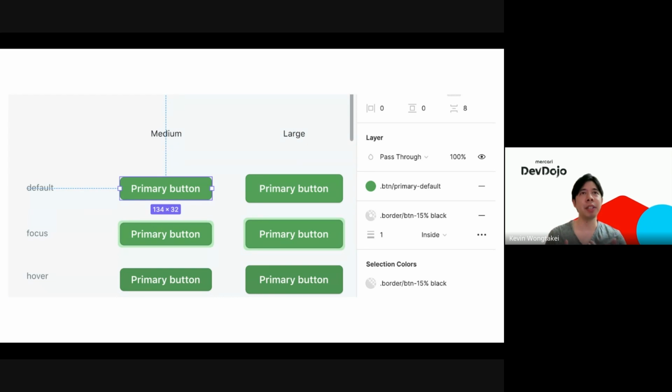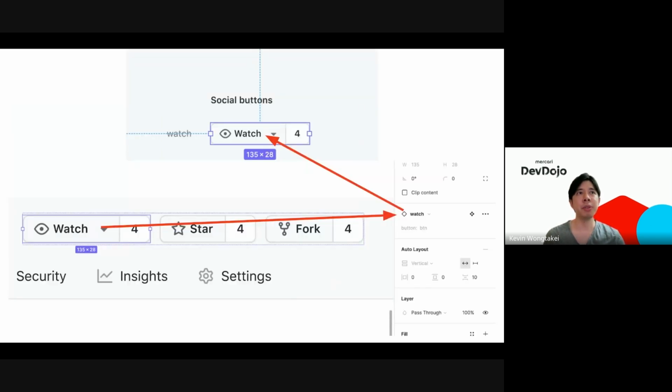And some of the benefits of these new tools used for designing is that it's not only easy to design, but we have access to inspect information of components, such as checking what is the color, or what is the color token. For example, this button is a primary default. What is the border, and so on. We also have the ability to reuse components on a design tool level. So we have a watch component that we can reuse across different designs. And whenever we inspect this watch component, we can see that, okay, this is a watch component. It's not just some randomly created UI. There's actually a component tied to it.